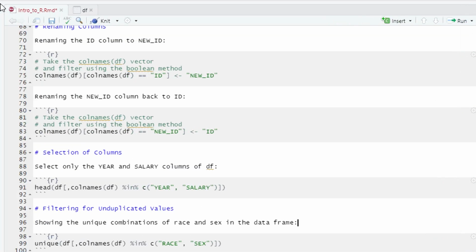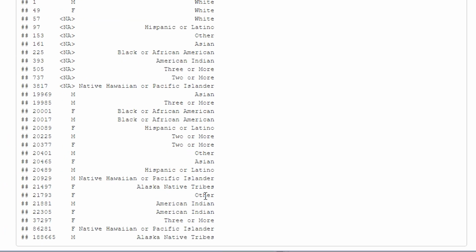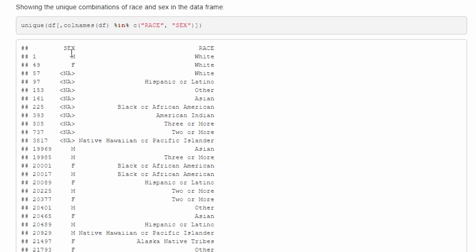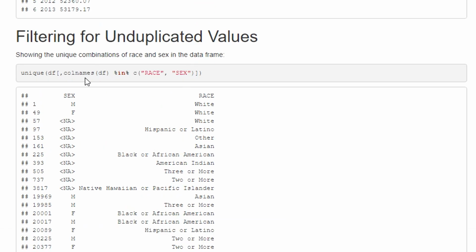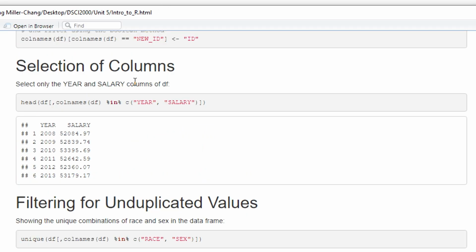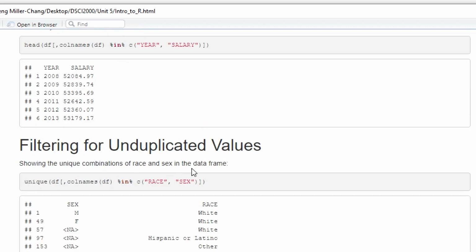Let's hit knit. Now if I scroll down, I can see that what this has done is it has given me every possible combination of sex and race that exist in the data. So this is just combining Boolean filtering with what I showed you on how to select particular columns. And then you just wrap unique around it.